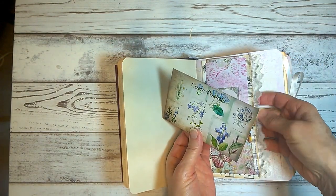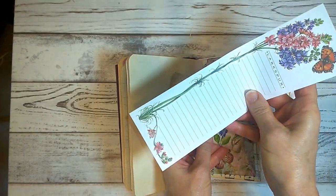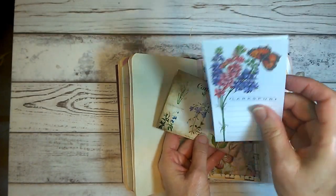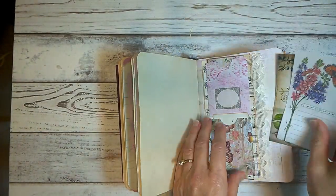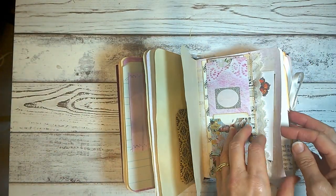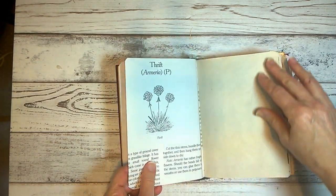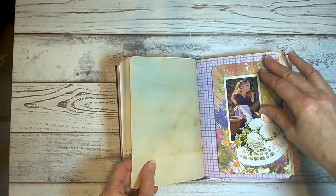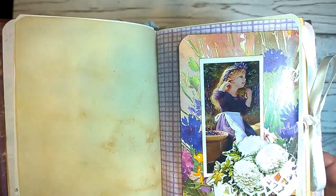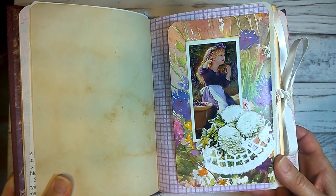Here's one of her journaling cards there, and I slipped in a little piece of paper that I usually keep my grocery list on inside here because they had the beautiful purples in there. And then there's some vintage lace here on the side. This is from the kit there. This is from a vintage book. This is those beautiful watercolor book that I showed you last time.